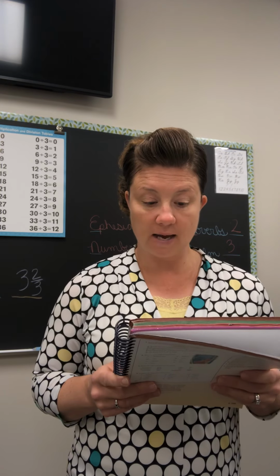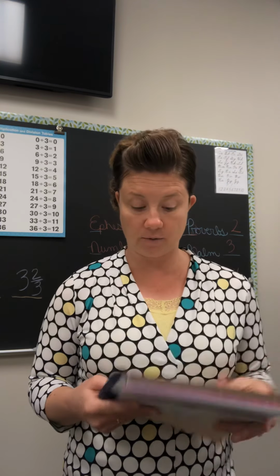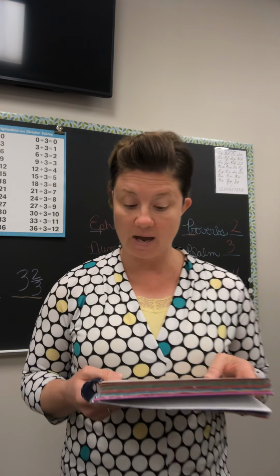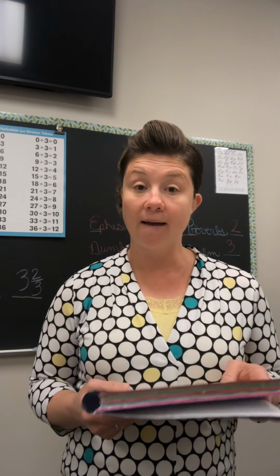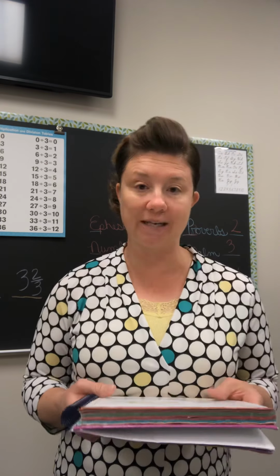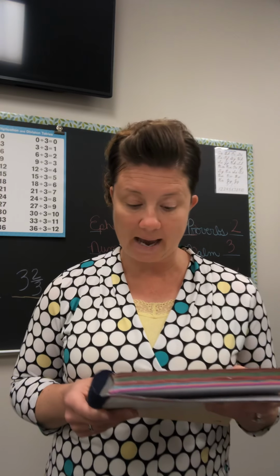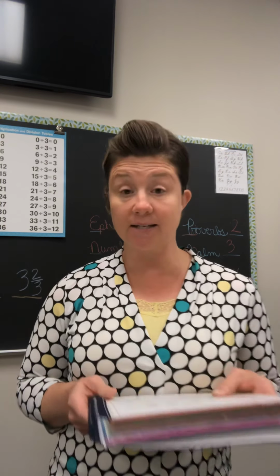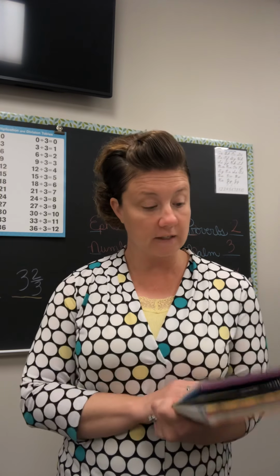Number 2, draw lines from the adjectives to the noun they describe. So you've got an adjective on the left, you've got to match it to a noun on the right. Number 3, write an adjective for each noun. They're going to give you the noun. Party, okay? What kind of party? How many parties? Okay, you might have to change the ending. Number 4, write an adjective on the line to finish the sentence. You're going to describe the noun to finish the sentence. Cross off dictation.